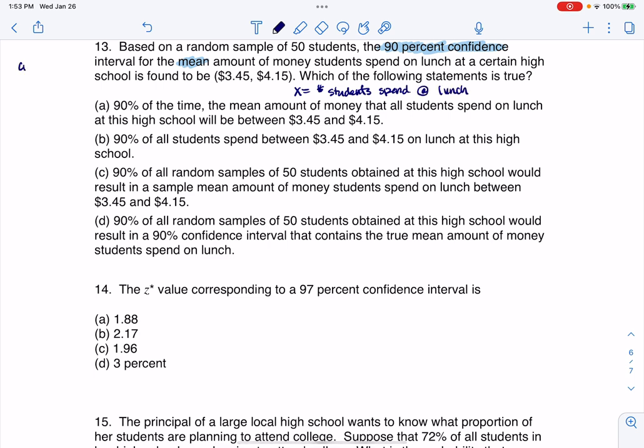This is going to be chapter 8 because I have that numerical variable, I'm in mean land. I'm going to use a T star critical value, and our degrees of freedom are 49 because we had a random sample of 50. It looks like they actually ran the CI, checked the assumptions, and they think the parameter - if they had run the census at this school - the mean would have been somewhere around $3.45 and $4.15.